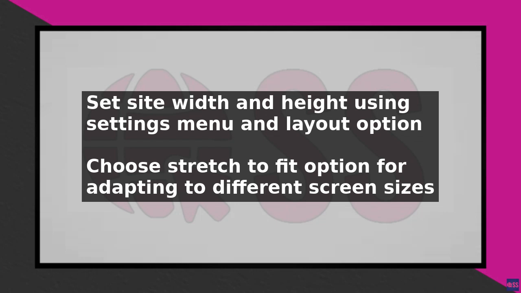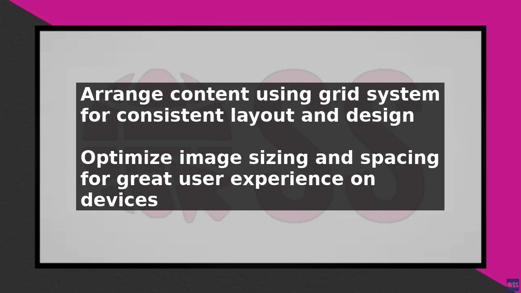In addition to image sizing, it is crucial to optimize your site's padding and margins. Use the spacing option to adjust the padding and margins of your site's elements, ensuring that they look great on all devices. Finally, test your website on different devices to ensure that it looks and functions as expected.